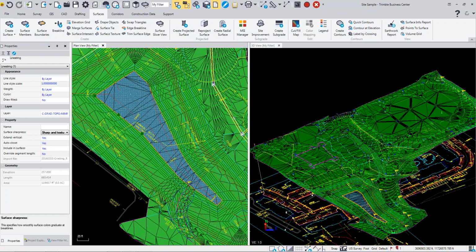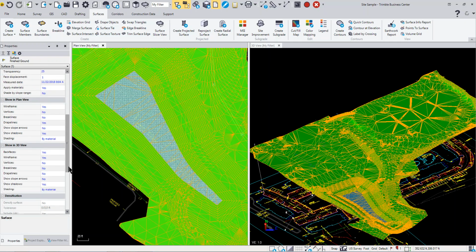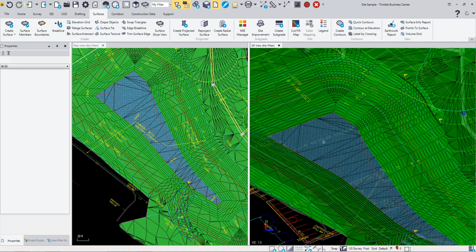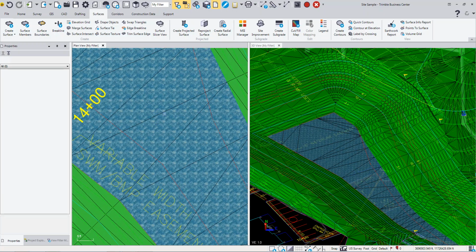When I do that, you'll see that it now keeps that texture within that boundary. And the rest of this surface, if we take a look at the surface properties, you'll see that in our 2D and 3D plan view, the properties were turned over to material. So I could switch it back to elevation, but it automatically switched it over to material for us. So when I do this, you can see that now I got this water pattern, and if I go in, you can see each little swatch.